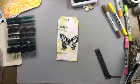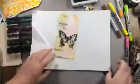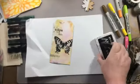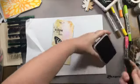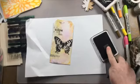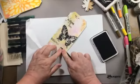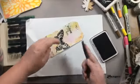Shall we let people choose? For embossing glazes, I've got weathered wood, antique linen, and vintage photo. Which one would you like me to try? Well, can't get the weathered wood. There we go. So let's have a go. I think that's my terrible stamping.